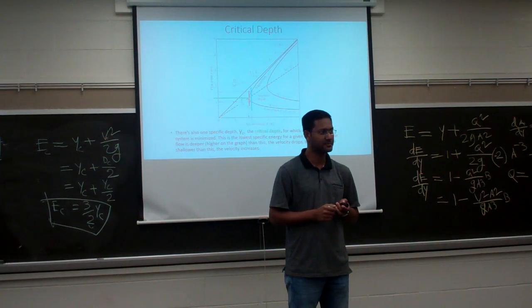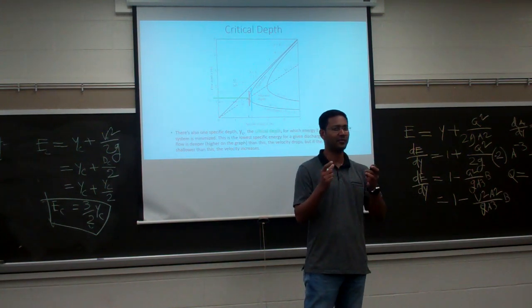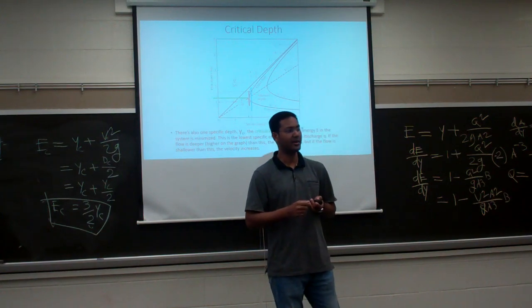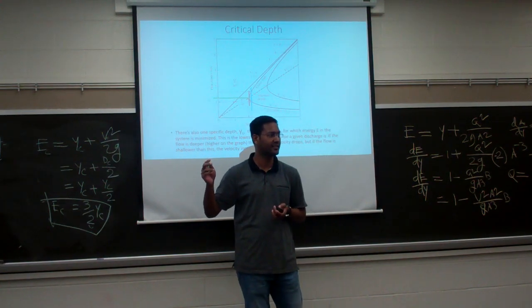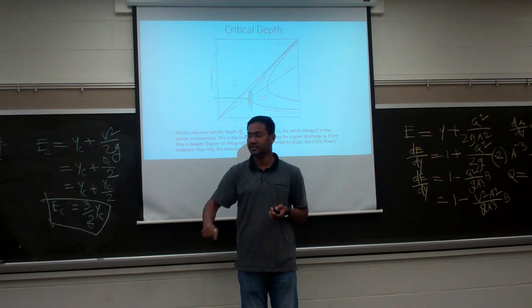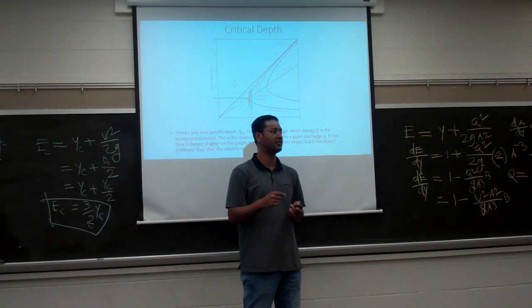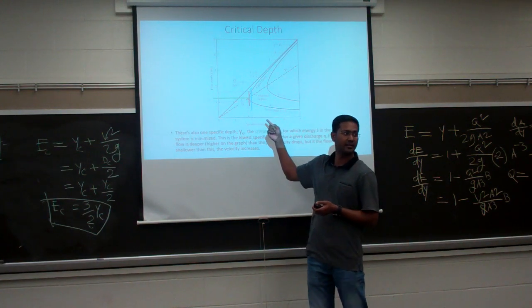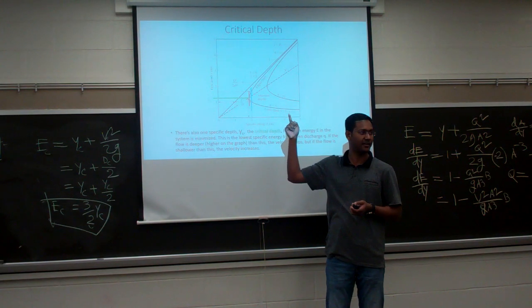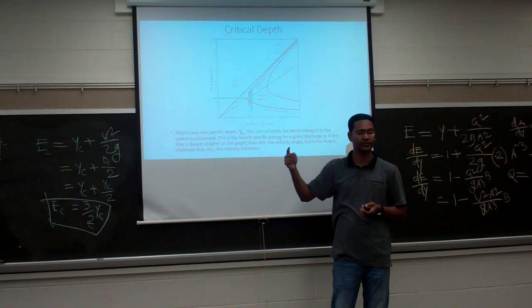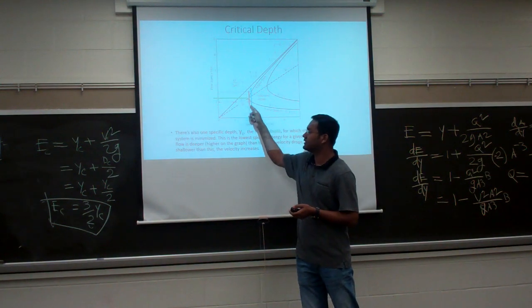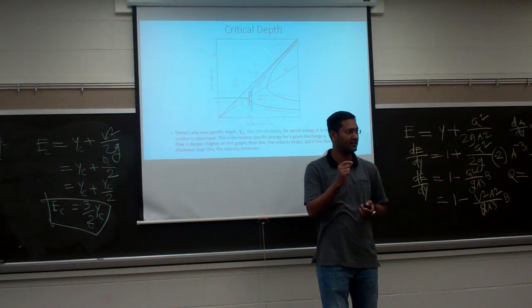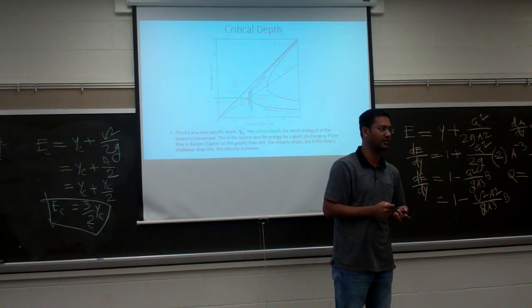So if the channel is not an open channel, how can we calculate this critical? This one? That is for pipe flow? Yeah, for pipe flow we have different hydraulics. But the condition is same. At critical state of flow, the specific energy is minimum. We can plot the same diagram, right? For the pipe flow also. And we'll have one minimum specific energy for critical state of flow.